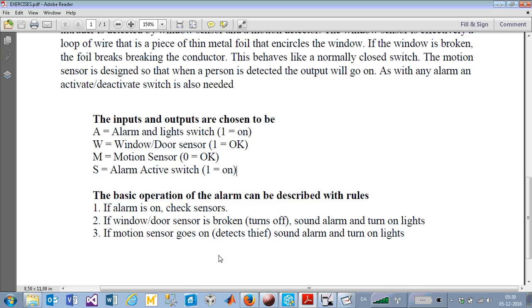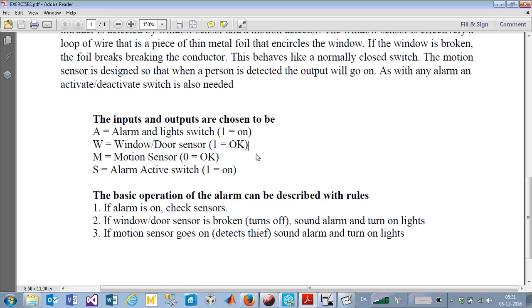Let's go ahead and summarize what is supposed to happen. So first, if we want the alarm to be operational, then we need to set the activation switch, and when it is set, then the system will start checking or scanning the sensors. If the window or door sensor is broken, it gives the signal of 0.